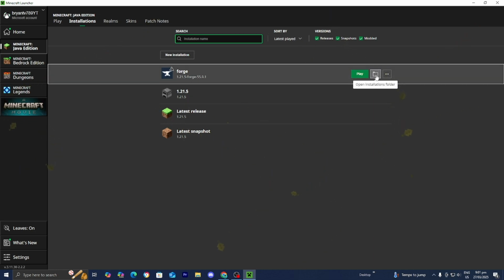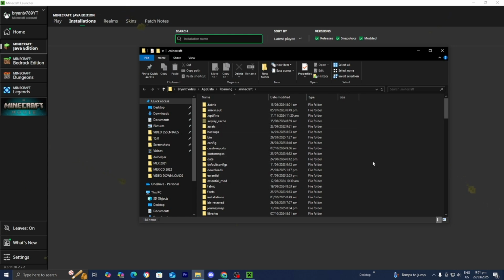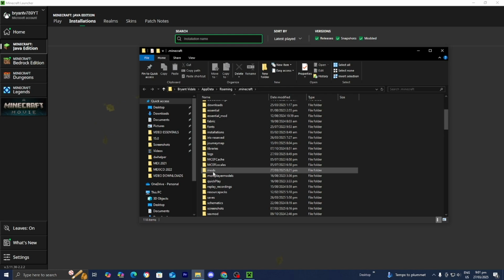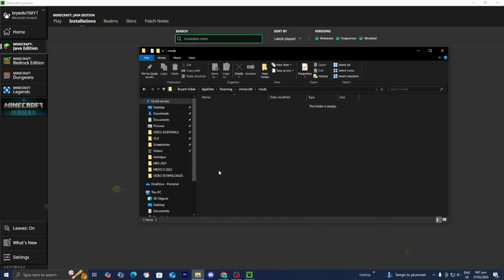So let's go ahead and press on it like so, and then it is going to give us a bunch of folders over here, guys. But do not worry, because we only need to focus on one folder, and that is the mods folder. So it is right over here, and if for whatever reason you don't see a mods folder on your device, do not worry. What you could always do is you can go ahead and just right click on it, then go ahead and just press on new, then go ahead and press on folder, and then call it mods in all lowercase. But anyways, all you want to do is you want to go ahead and just double click on your mods folder right over here.